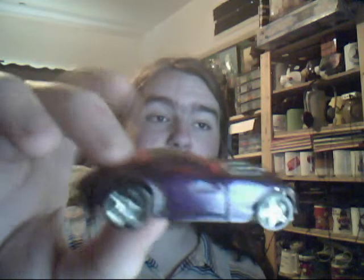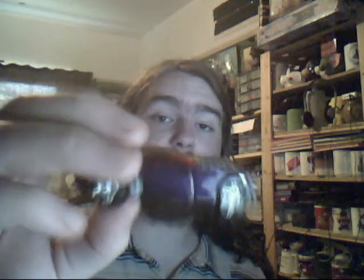Okay, from 2004 we have Sir Omnimus. This was probably about the only real popular car in the Toon series. It sort of is very obnoxious looking. I did have this one as well. This one's in very good condition. Again, 2004 cars, they will be very, very expensive to get hold of because not a lot of people bought them. Now, I know for a fact that the Zymex series that happened in 2004, those cars are worth a fair amount more as well.